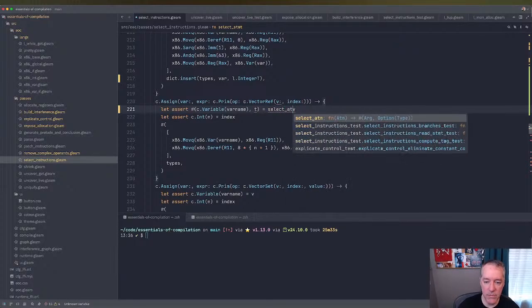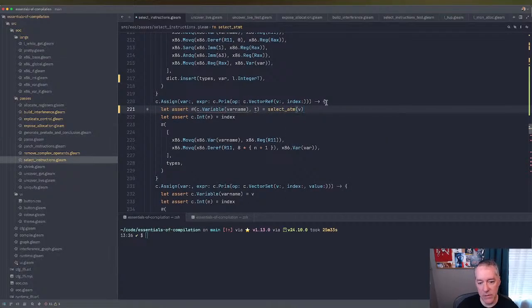Right, so if there's a wrapper here, actually at that point we don't care that it's a variable. So we'll just throw it in there, right? Like we expect it to be a variable and we don't need the let assert.